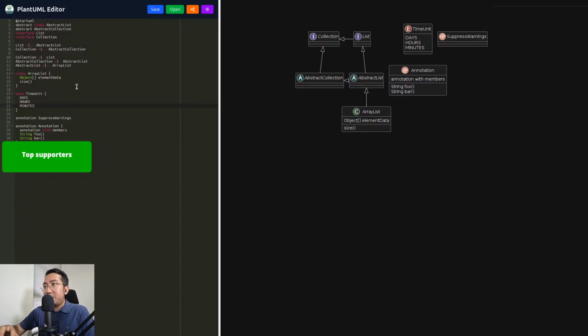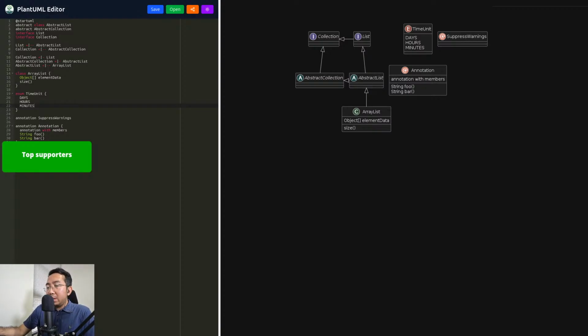So I expect there is a new button here, to the right of this toggle theme button, to toggle the renderer engine.